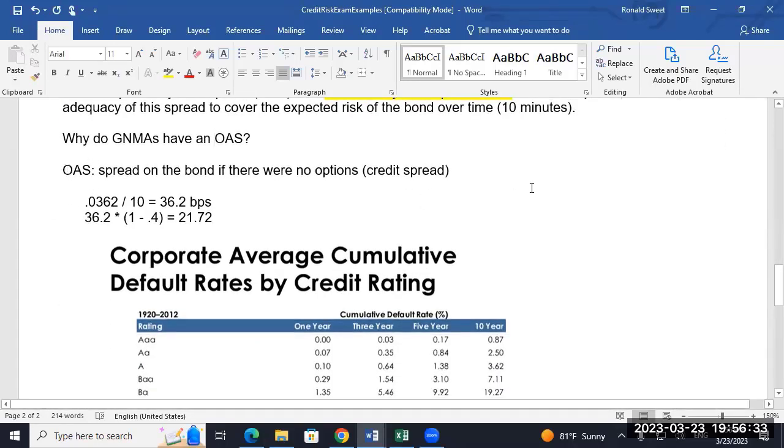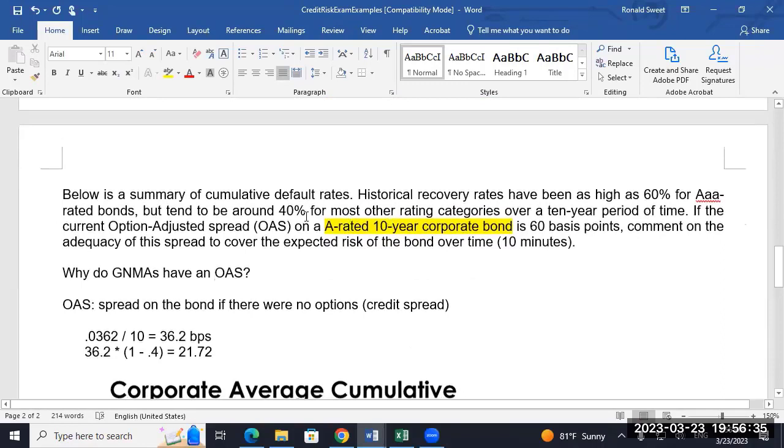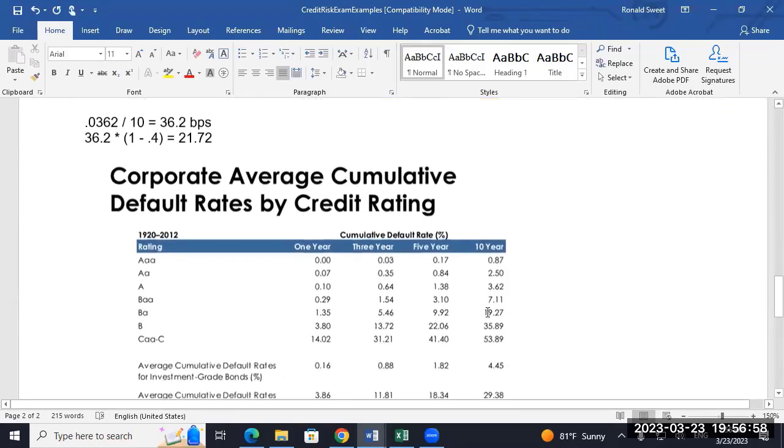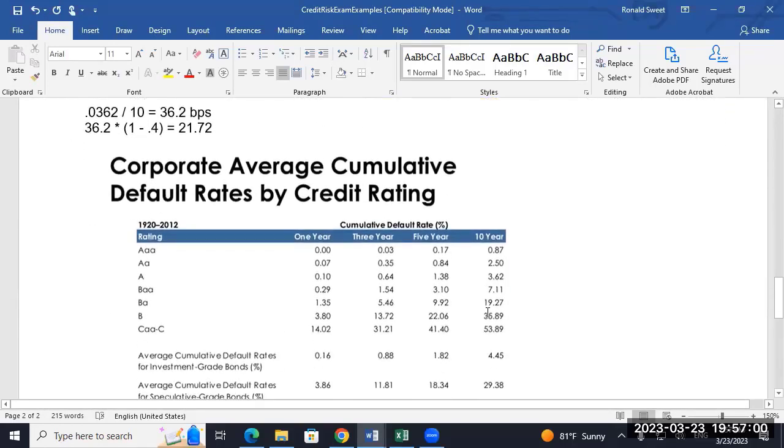So this should be the OAS. We don't want the total spread. The total spread for this bond might be 98. So you're getting 60 basis points to cover you for credit risk, and you're getting 38 to cover you for the optionality that you're providing so they can prepay the debt. But here we're only looking at the credit risk. And so you want to take out that optionality entirely.